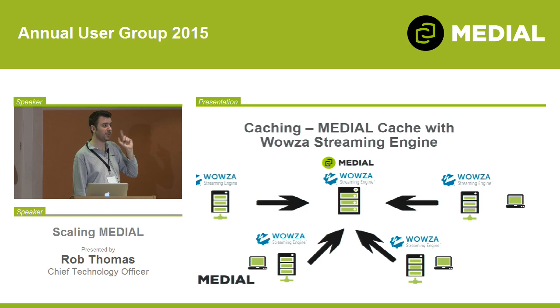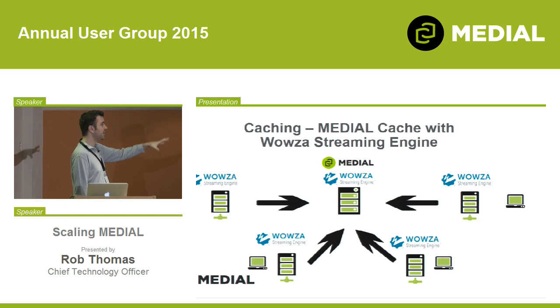The first time somebody views content, it will come from the one in the middle. The next time anyone on that network site, let's call it site A, views that clip of a cat falling off a fridge or whatever, it comes from this Wowza media server. So it saves on bandwidth. This is not as relevant to people that are on Janet and that sort of thing. We mainly did this for applications in countries where they don't realistically have bandwidth. There are clients in the Middle East and Latin America that find this very useful. I've not really come across anyone in the UK that would want to use this, but it's there. If you've got particularly low bandwidth sites, you can do that.